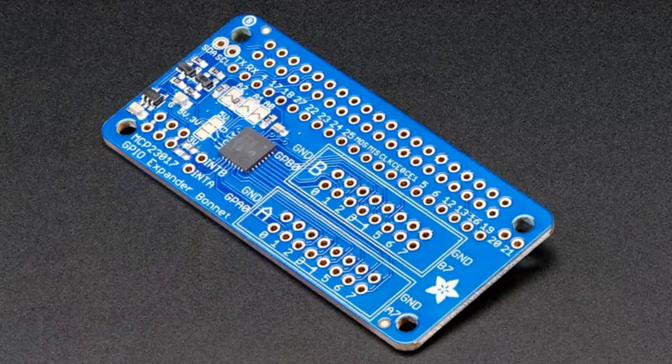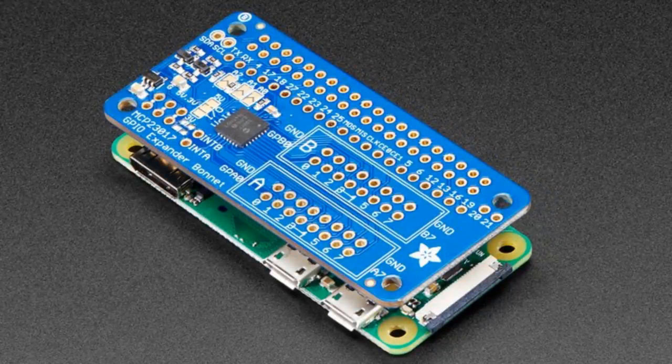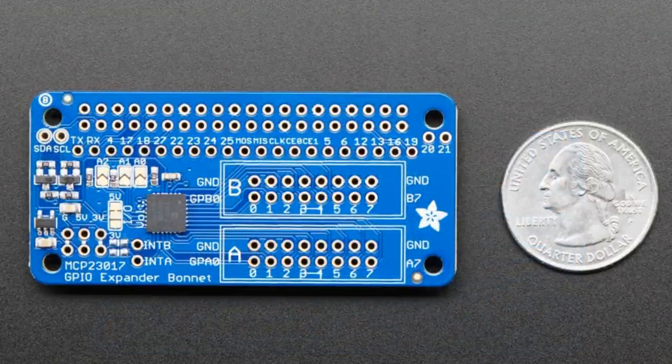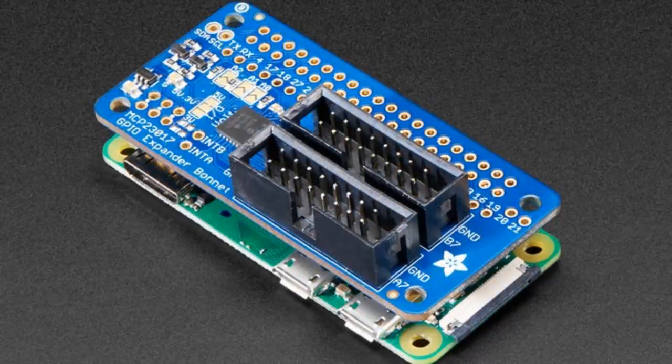And the star of the show tonight, besides you, Lady Adafruit, and the community is the GPIO Expander Bonnet. This is an easy bonnet, but I think really handy. A lot of people have a Raspberry Pi, especially once you start adding hats or add-ons, you run out of pins. And you're like, hey, I want to control a lot of LEDs, a lot of buttons. How do I do that easily? So we made this bonnet.